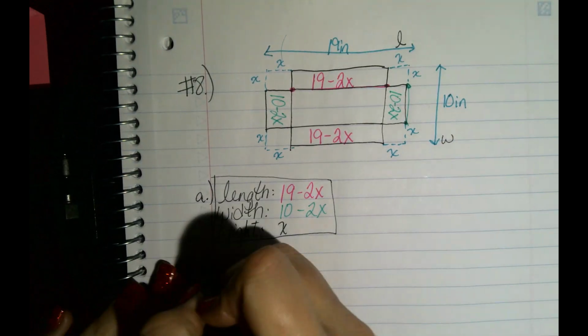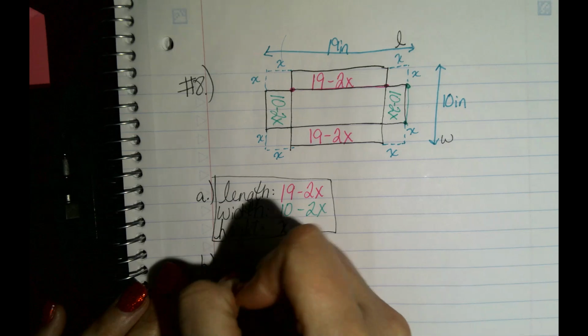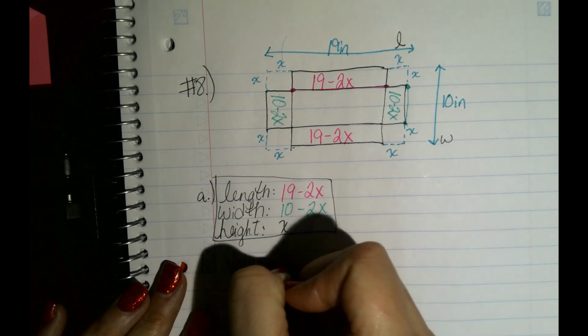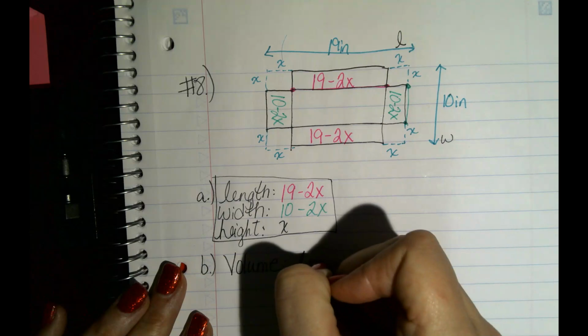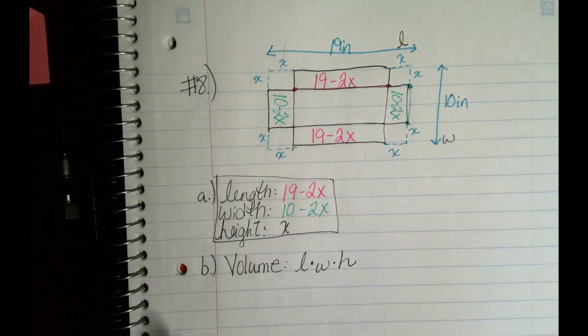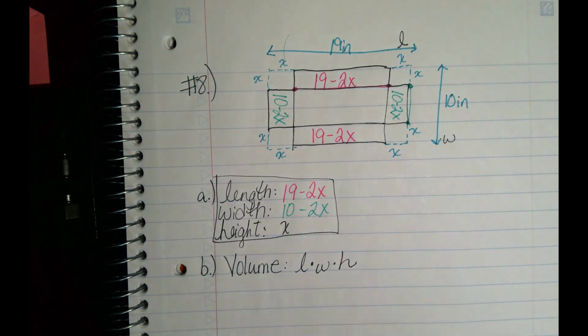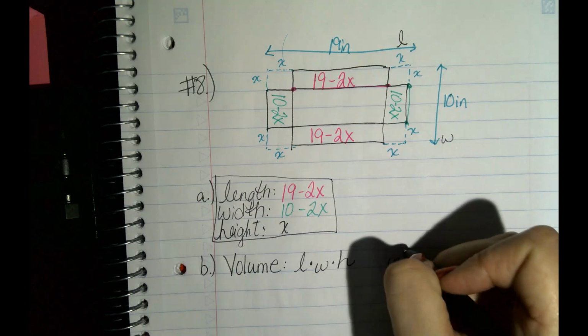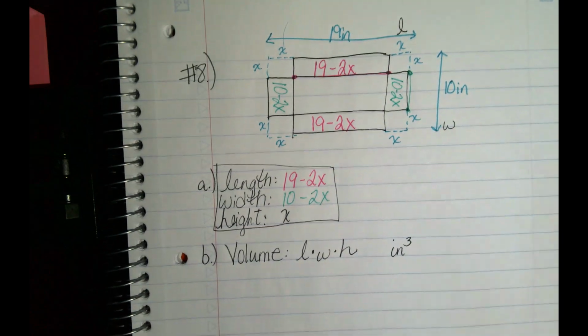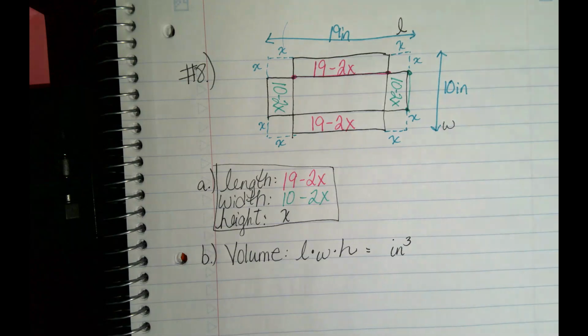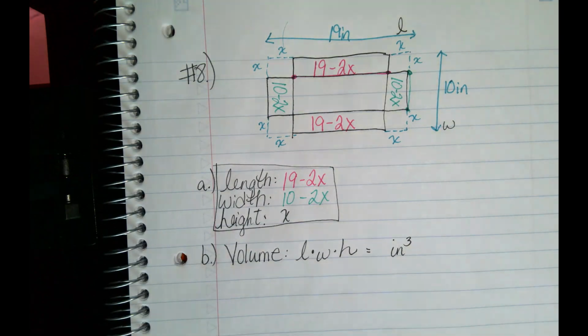Is everybody caught up on that for your number 8? Volume is length times width times height of a rectangular prism, or a box. They don't tell us that on our PSAT. You have to know how to find the volume. Our answer in this case would be inches cubed because it's 3-dimensional: length, width, and height. So it's cubed. If it was area, it would be length and width, and it would be square. But that's how we know.